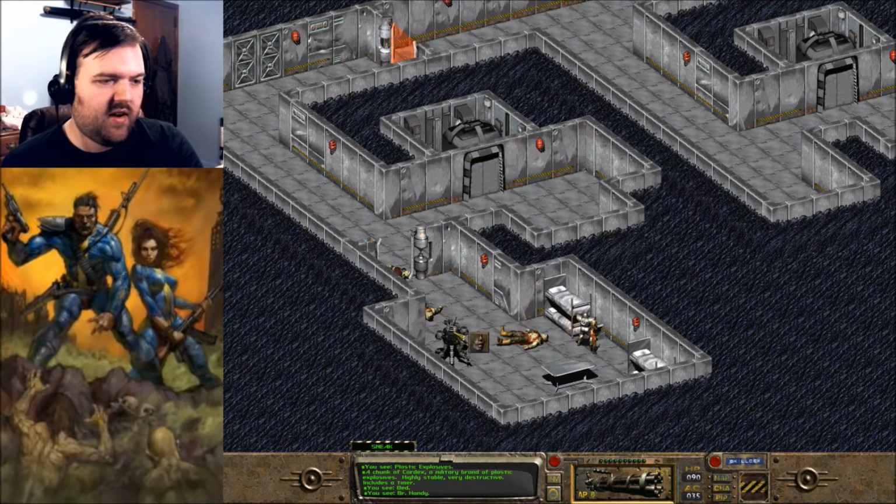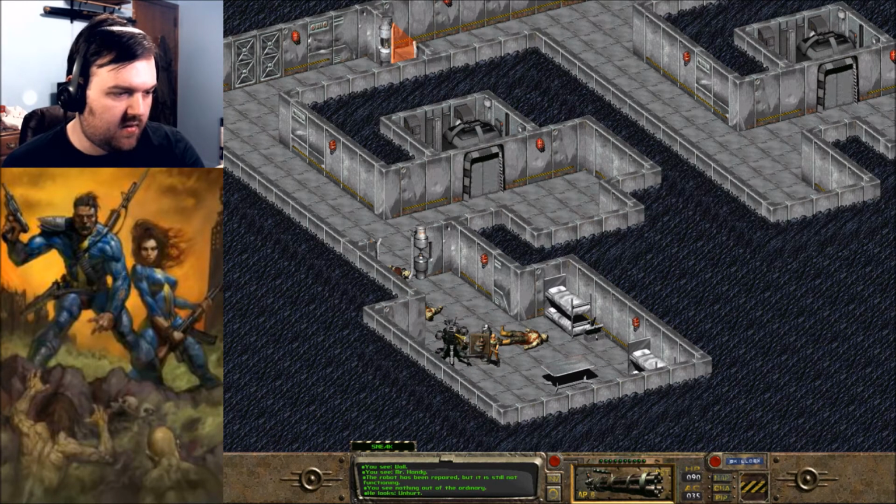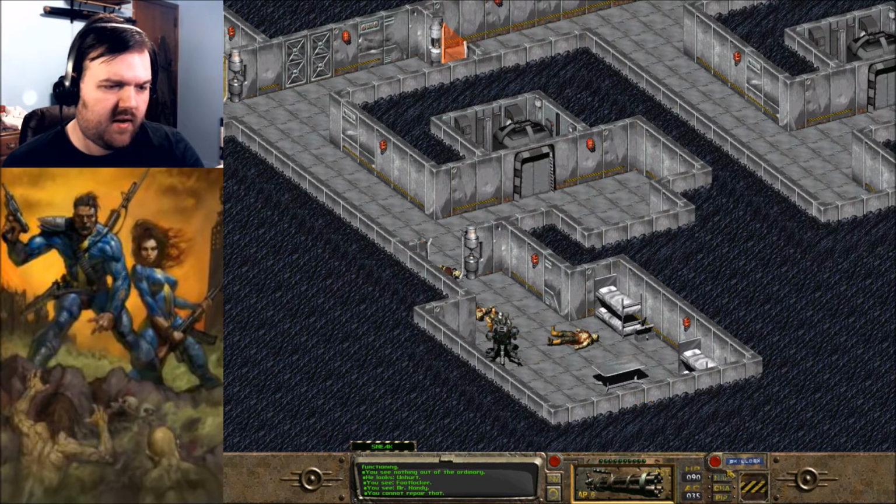Let's talk to Mr. Handy. Why can't I talk to Mr. Handy? Maybe I have to repair him. Let me examine him. You see nothing out of the ordinary. The robot has been repaired, but it is still not functioning. You cannot repair that. How about a science check?